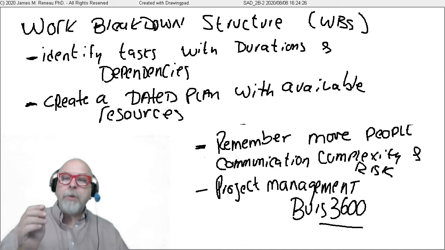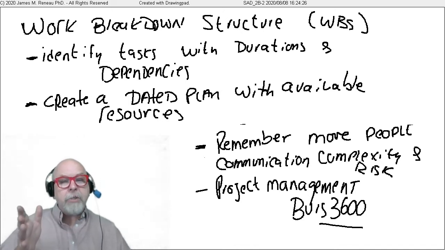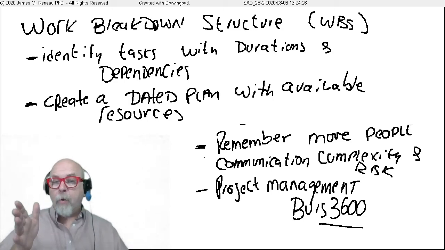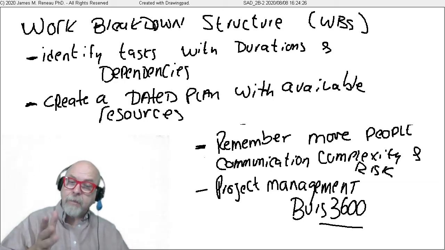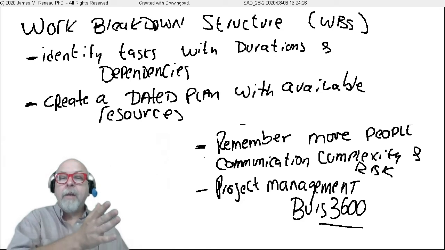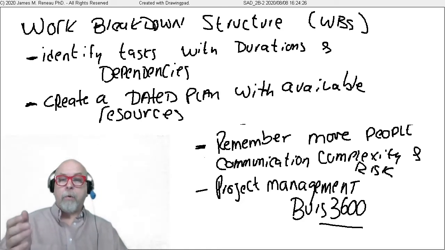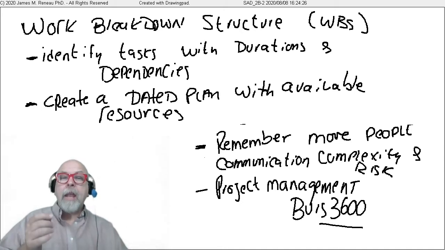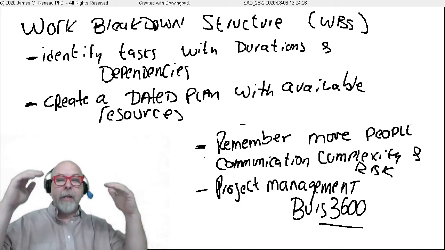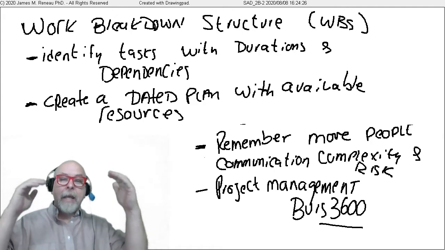And then we also need the dependencies of these tasks. So, which tasks have to be done before I can start this task? Before I can do this, I have to do these three things before it, or we can't get started on it. And if we understand everything we need to do, we've got a nice task breakdown.